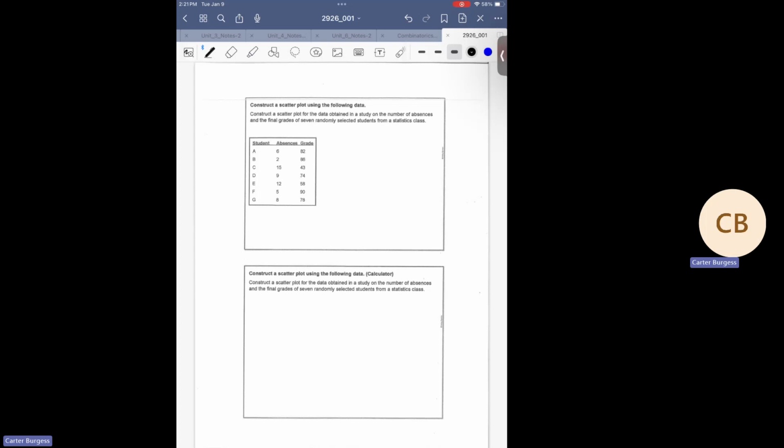That's fine. You can also go to stat, clear list, and if you do second L1 to clear L1, it will clear L1 automatically. Stat, clear list, second 2 will clear L2, and then you can enter it. You can also just enter it on top of it. Do you have to enter it in order? No, it doesn't matter. It's actually really nice, and you don't even need to mess with the order or anything.